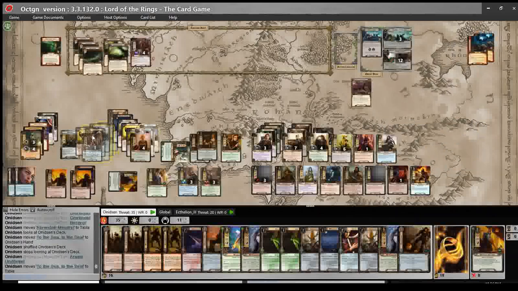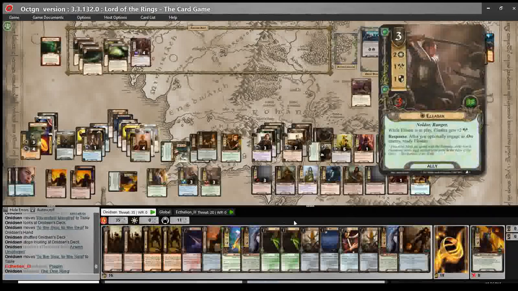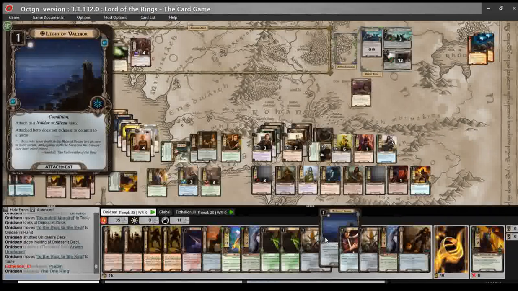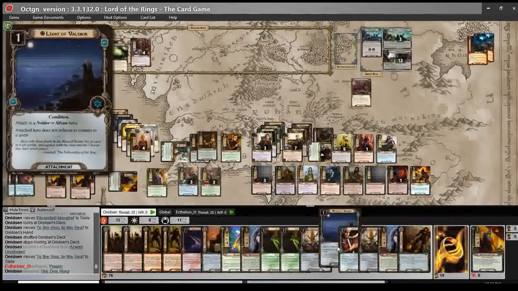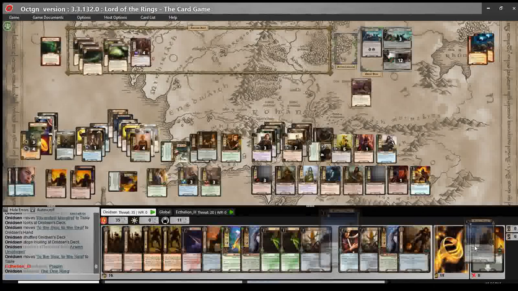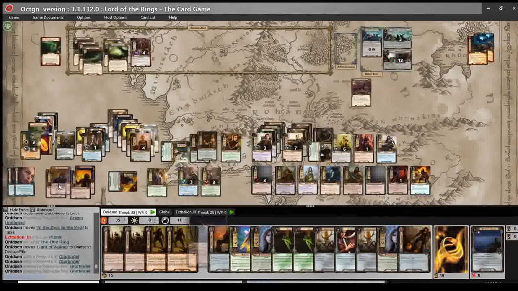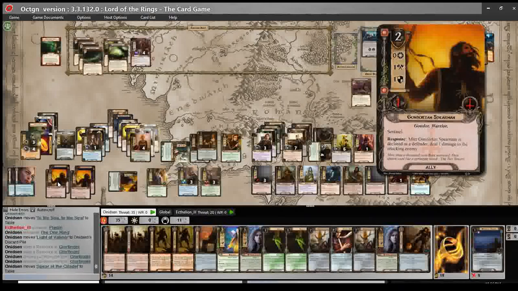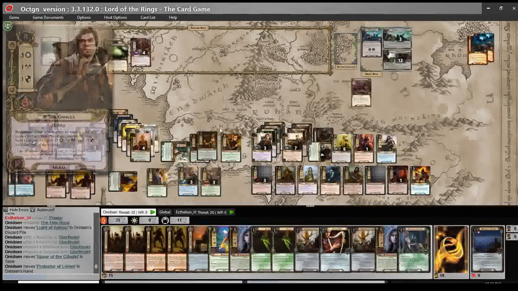I'm going to make some more room for that impressive Glorfindel stack. Amen. And I will do the ring and ditch this extra Light of Valinor to Arwen to give Glorfindel 2 more resources, and then spend them to play out the Spear of the Citadel. Beautiful. Oh, and I draw a card off Galdor for that discard.